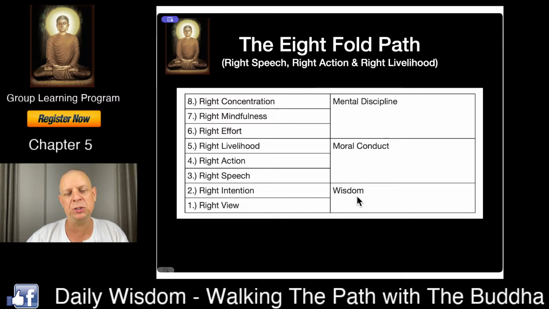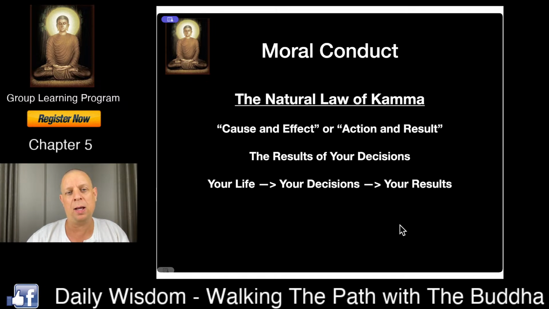So now we're going to move into the moral conduct section, which is about right speech, right action, and right livelihood. This is where you're learning about the natural law of karma. Whenever you're studying moral conduct with the teachings of the Buddha, it's important that you don't see it as rules or commandments, or that he's trying to force you or guilt you into doing anything, or even trying to convince you to do anything. Instead, what he's trying to help you to understand is this cause and effect, or action and result, the natural law of karma, because everything you experience is a result of your decisions.